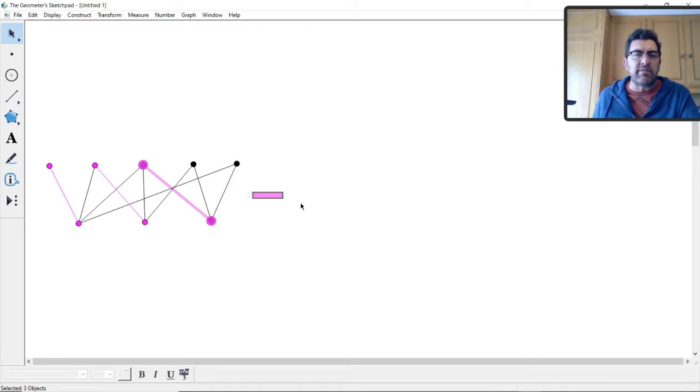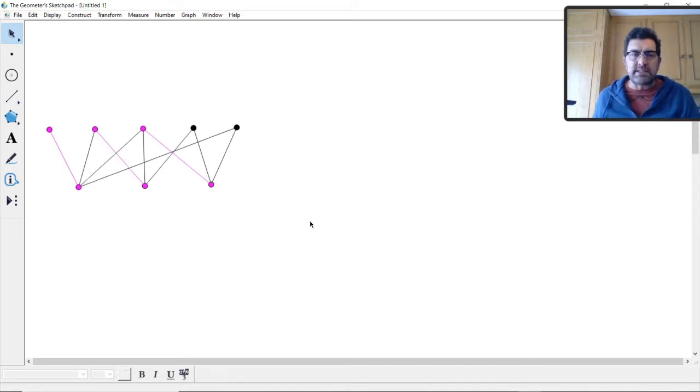And now I find myself in a situation because this one has already been used. Its target vertices in the other set, and that one has already been used. So this one does not have a matching. The bipartite graph there does not have a matching, and we need to think why that is the case.